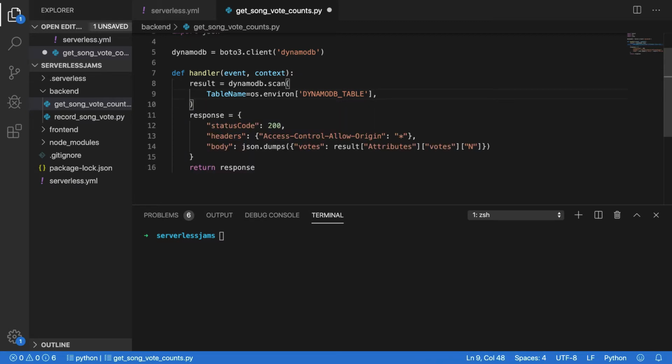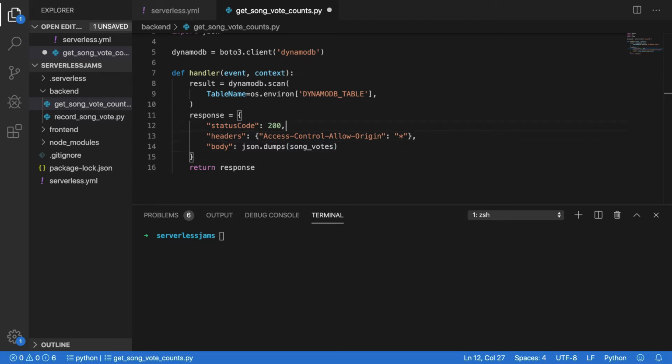Now next up, if we want to format the response of what to return through the API back to the caller of the API, which we'll integrate with this function eventually, we do have to do the same thing here and provide a status code, and these access control allow origin headers that we worked with before. Now for the body, instead of having a particular vote count come back for one song, what we're going to do is create a new variable called song votes, and this variable is going to store the votes for every single song that we've seen inside of the DynamoDB table.